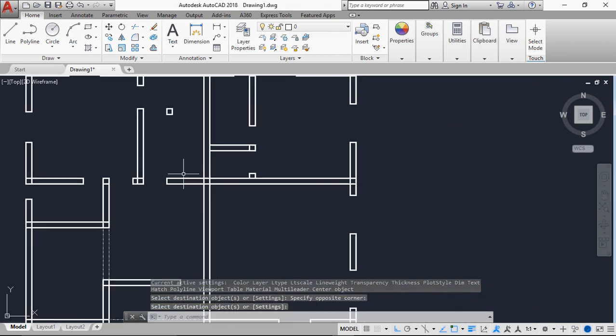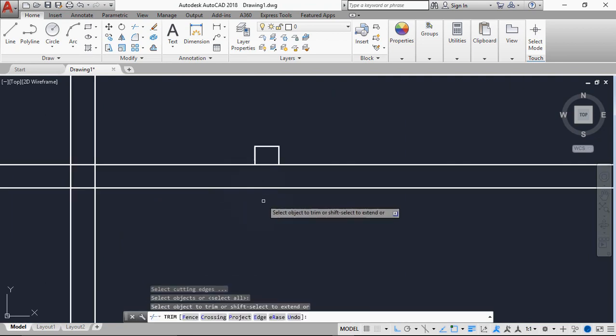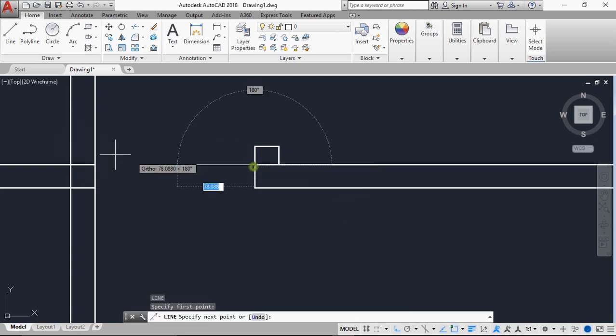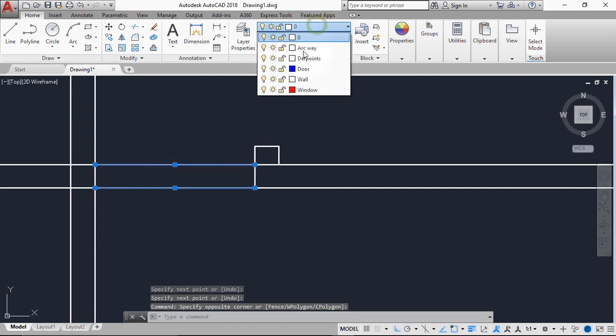So same thing we have here. Use the trim command to trim away the line. First extend this and this, and you trim away this. So use the line command again, draw this, select these two and put them on arcway.